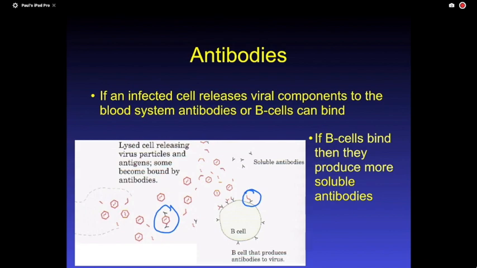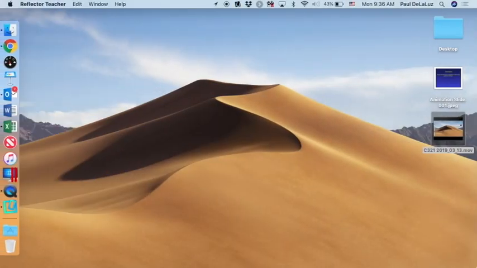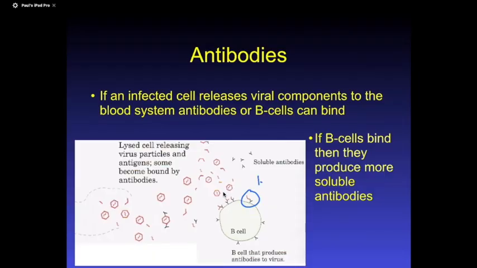If it binds to the beta cell, two things happen. One, more beta cells are created, and two, antibodies are created. So it will start throwing out antibodies, and it will create more of itself. And so exponentially we'll get a lot of things happening.